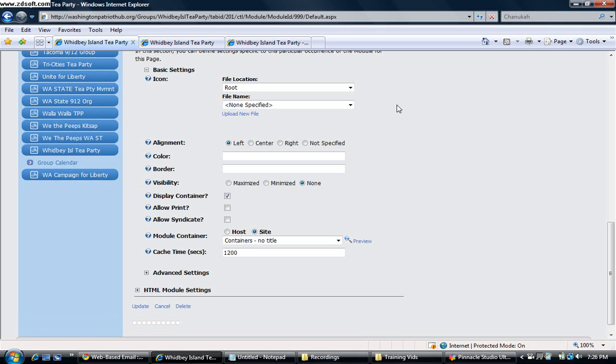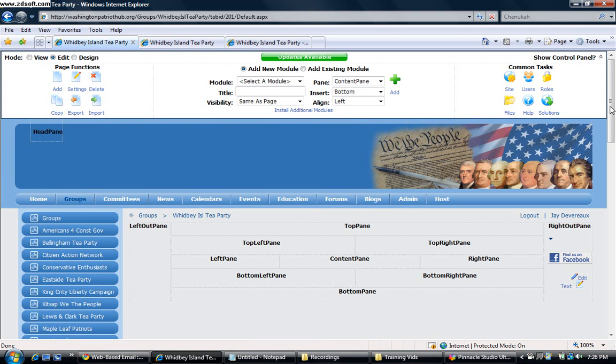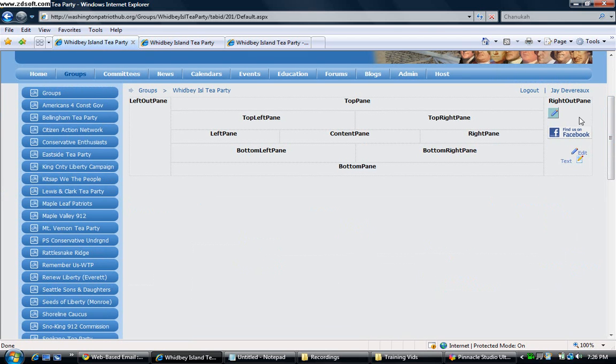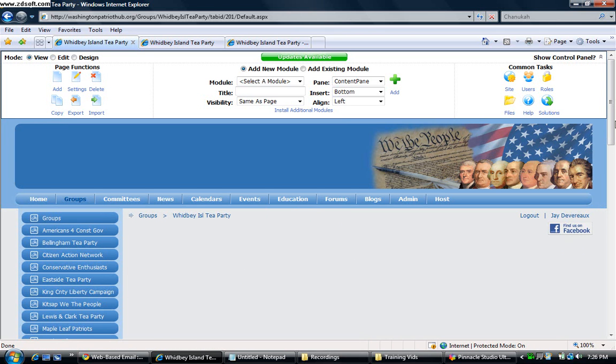So when we click the update button there, and as the page refreshes, what you will find when we get to the page, this isn't normally this slow. I'm not sure what's going on. A lot of traffic, perhaps. You will see now that the Facebook button is there. The title has disappeared, and so has the red outline that shows administrators only, and the little printer element. So now, if we go into the view mode over here, you will see that what we have is that little Facebook button and no frame around it.